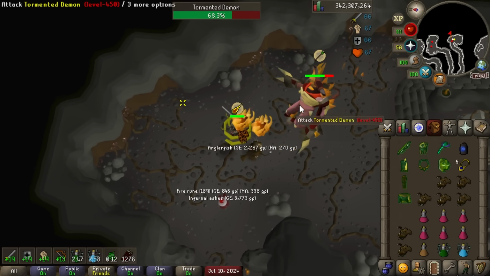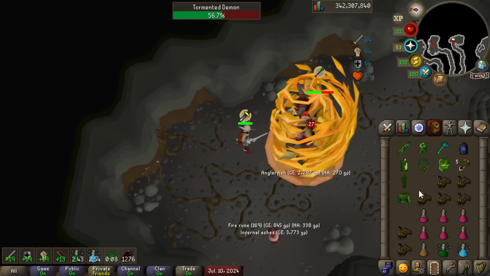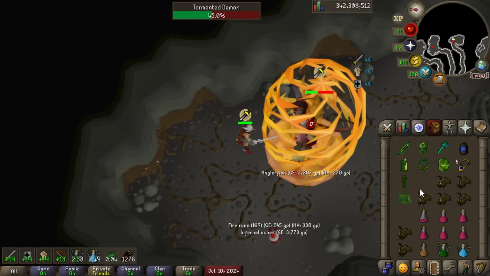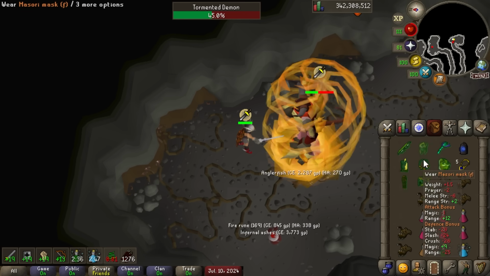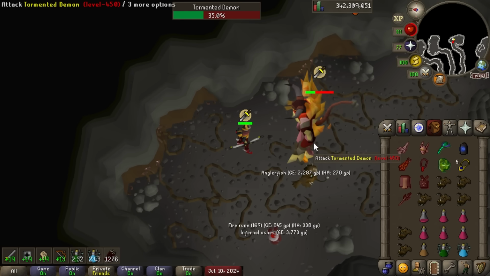But at peak efficiency, you can get in the range of 6 to 7 mil per hour killing these things, so they're really profitable. And the price of the Tormented Synapse is holding pretty strong at around 60 mil. So it seems like for the time being, they're actually a pretty staple money-making method you can work towards in 2024.